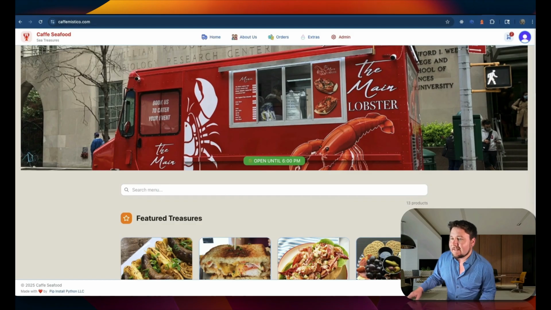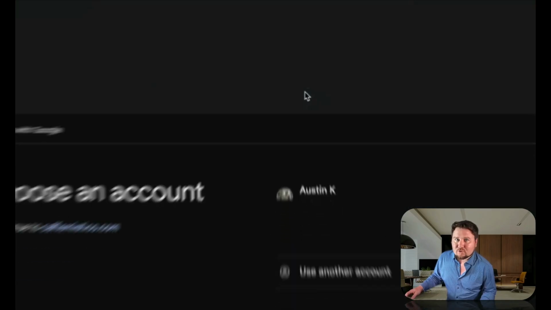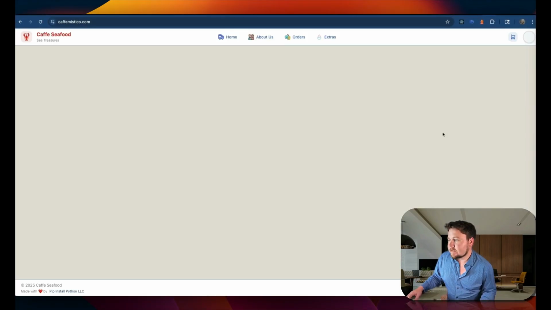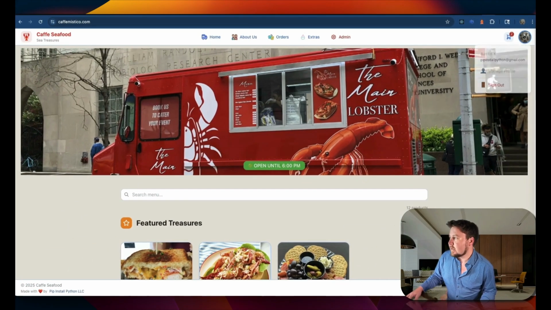So with that, let's go over what this template includes, because there's a lot in this. Right off the bat, you have a social authentication system. I built this social authentication system from the ground up. As you just saw, I logged out. And if I want to log in, I just click on sign in, and then you can click on any provider that you want. For me, I figured Facebook and Google were the most useful in a restaurant application. So it's one click. You don't even need a password because it's a social authentication system, and it automatically connects to your Google account. And with that, the user is logged in.